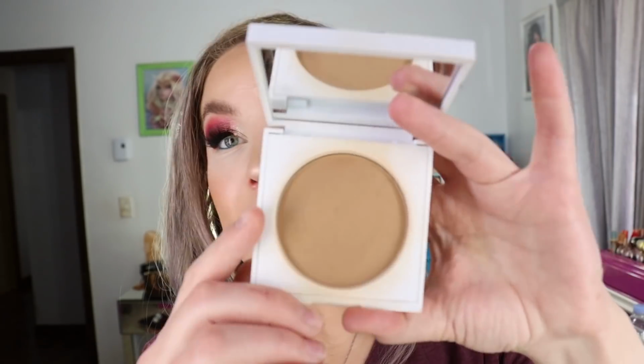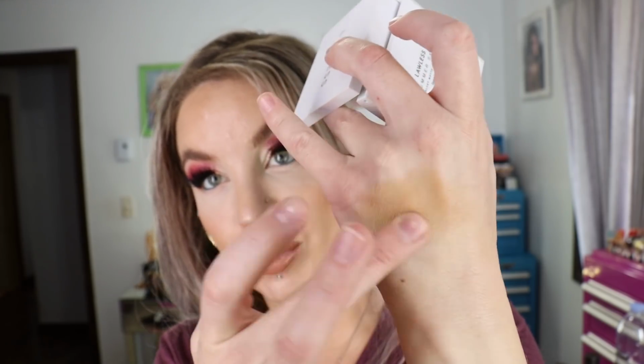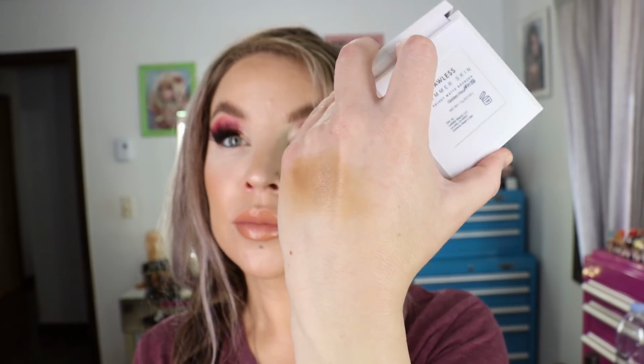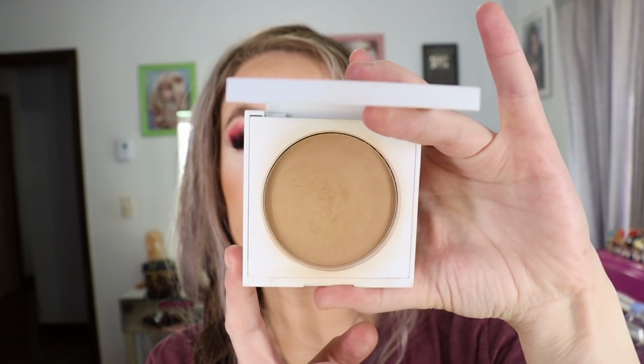Cool. So this is the bronzer that I have on my skin today, and it does have, I wouldn't say shimmer or anything like that, but there is a slight golden sheen to it. It's not like shiny though, just a little bit of a sheen. It's not like a flat matte, and it does pull a little bit warm on my skin tone, but I think it's very pretty. It blends out really nice. It's got good pigmentation, but it's not too much where I have to be super concerned when I put it on. And the color is pretty, but it is a little bit warmer, and I do like it. I'm glad that I picked it up. So that is the one that I have on my skin today. Again, that's the Golden Hour shade.